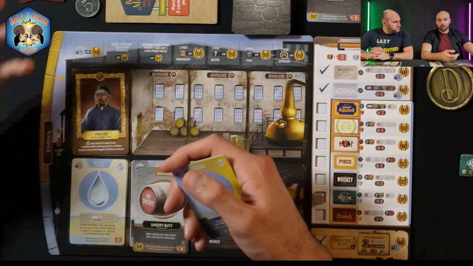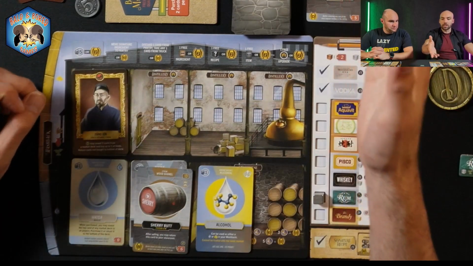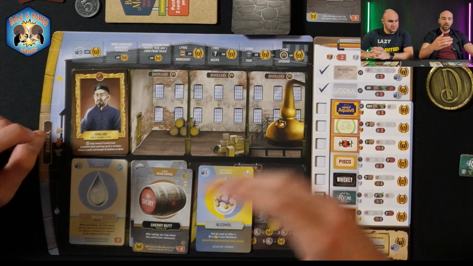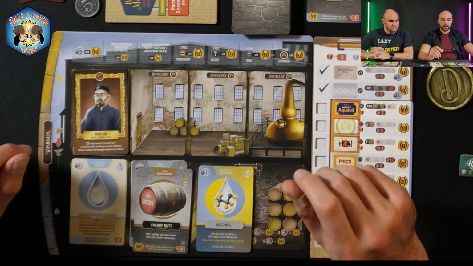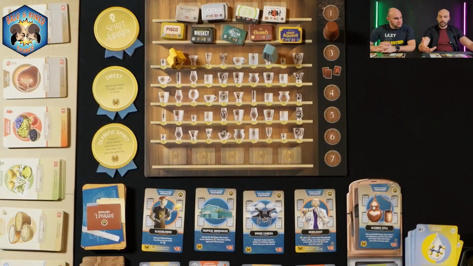So during the game, you will be going to market to buy the ingredients to upgrade your distillery to make the best, most renowned spirits that you can. And you'll go through and sell them, collect your coin, collect your spirit points, and unlock new recipes as you go. In the end, you want to have the most spirit points. And whoever has the most spirit points is the master distiller.